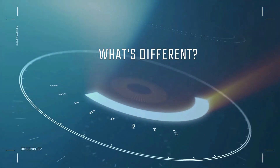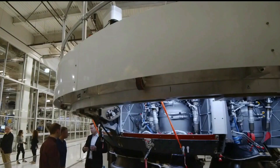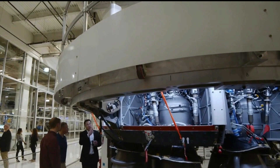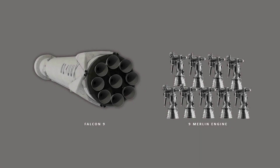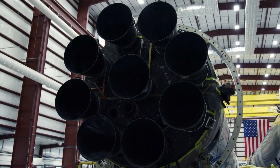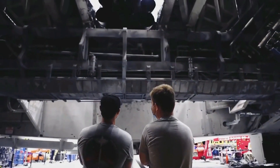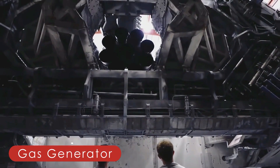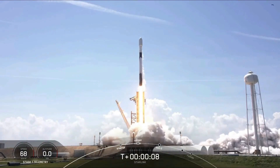What's different? Engines and fuels. At the heart of every rocket is its rocket engine, or in this case, its rocket engines. The Falcon 9, as the name suggests, has nine Merlin 1D engines on its first stage and a single vacuum-optimized Merlin MVAC on the second stage. The Merlin engines used on the Falcon 9 are open-cycle, meaning they contain a small baby rocket engine called a gas generator, the exhaust from which is then used to spin a turbine that drives the main propellant pumps.